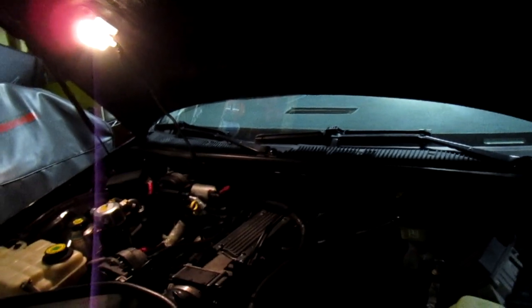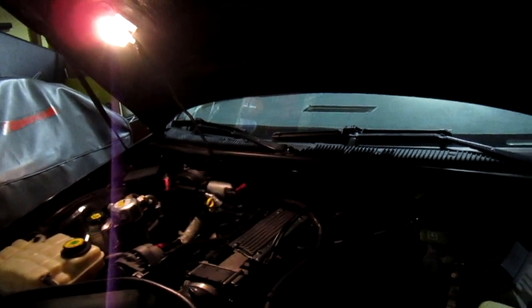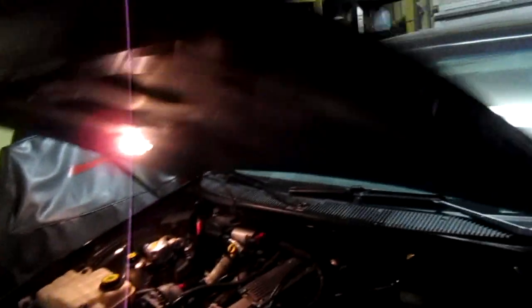The 96 EVAP canister is better than the 94-95 — it has a better filter on it, if you can still even get it. I actually had a 96 canister; I bought it for someone and they were going to send it to someone else because they live in another country. They were visiting in Florida, staying at a trailer park or RV park, and the canister got stolen on the east coast of Florida. So they wound up with nothing.